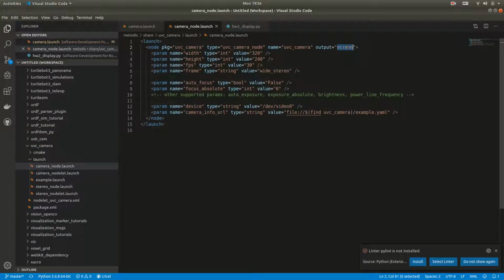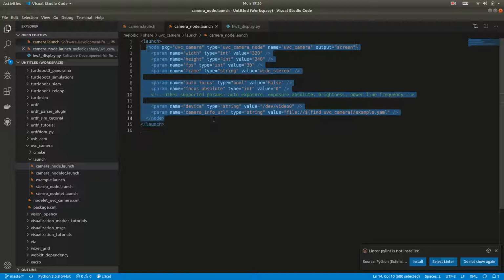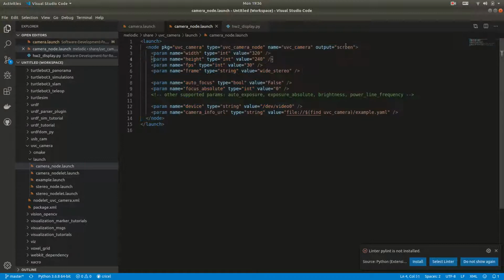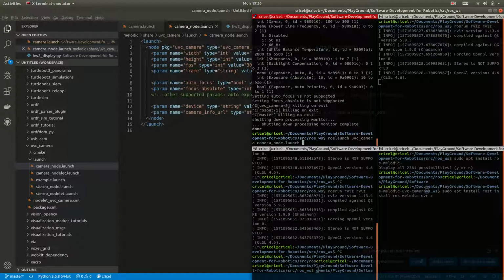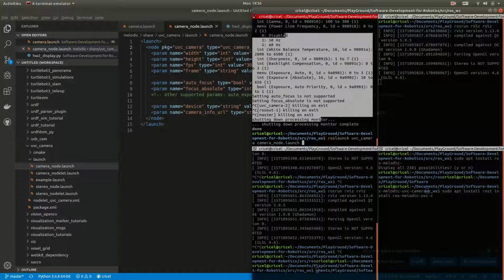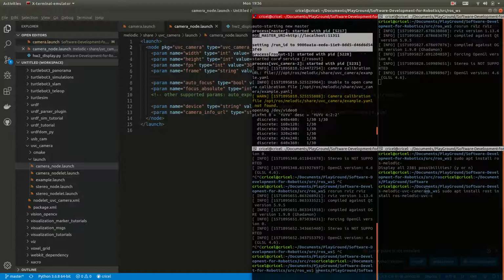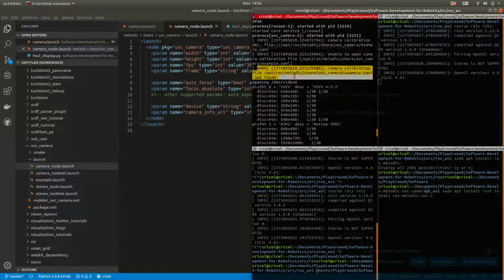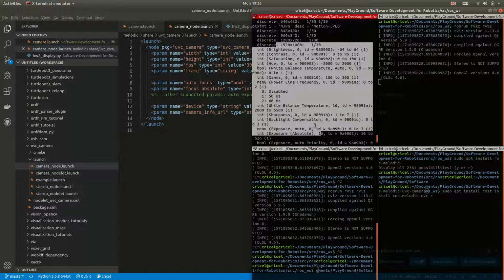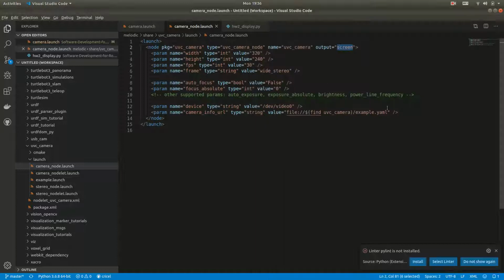So here the output will be the log message of this entire file. Let's say if this file will give you some kind of error or a warning message, where do you want it to output? So output equal to screen, that means whatever message is going to output in here in the terminal, like this. So here it has all the log file, it has all the warning message, so all the stuff going to the screen terminal.